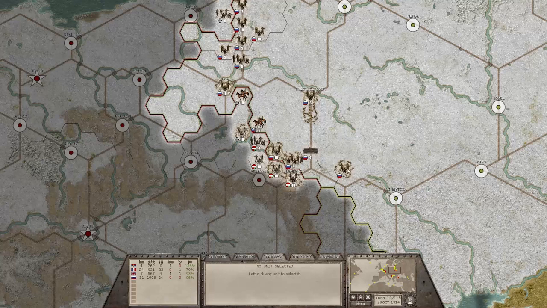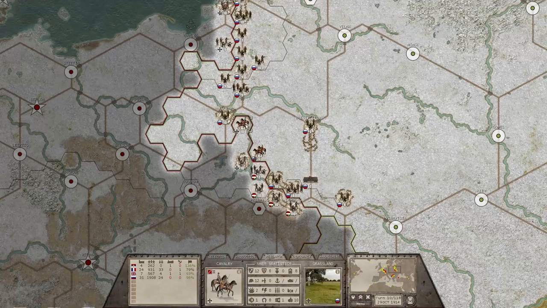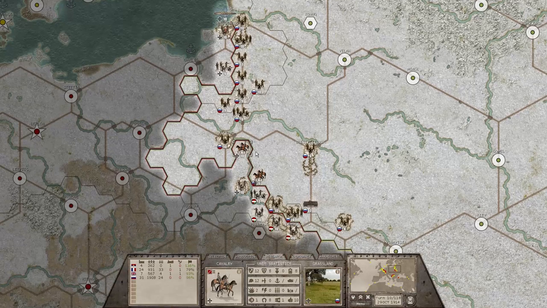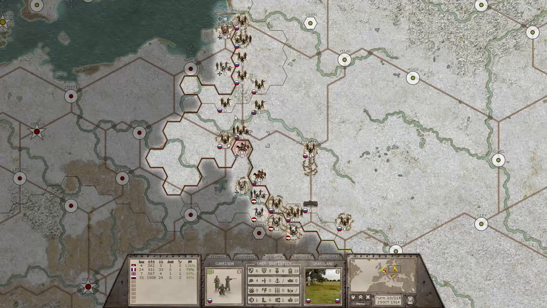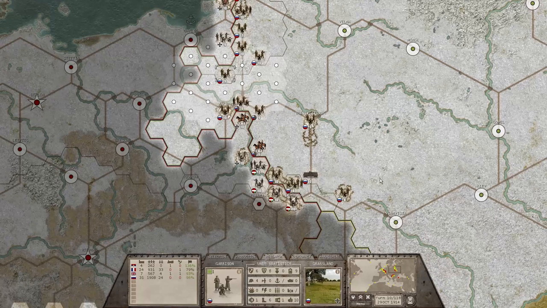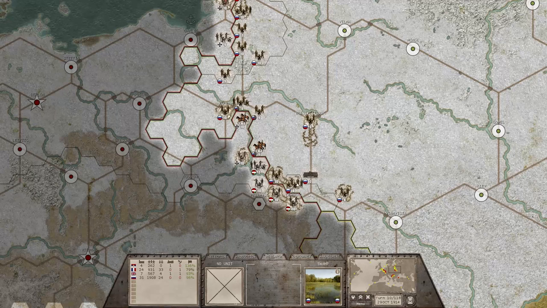But I'm going to need to make some kind of front here in order to deal with that. I don't want cavalry coming in and taking out our artillery. So. That's a very real possibility. That might just happen. They might just come and rush in and take over our artillery.